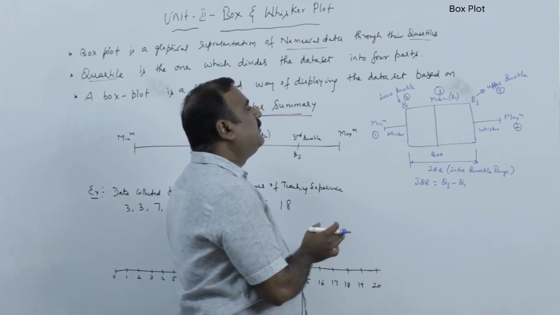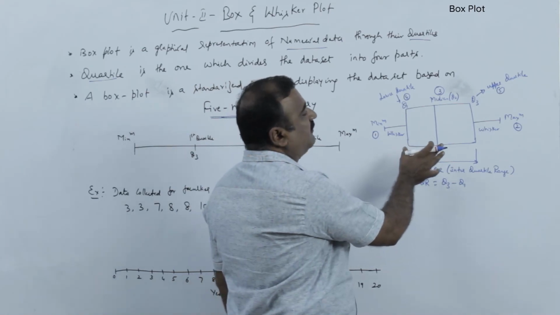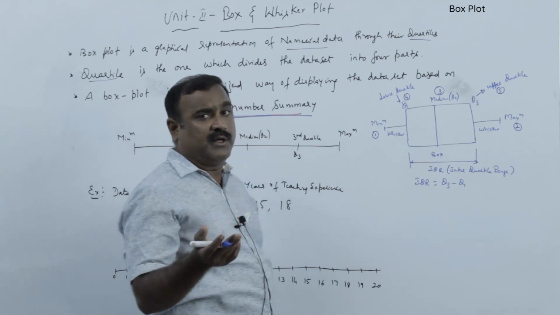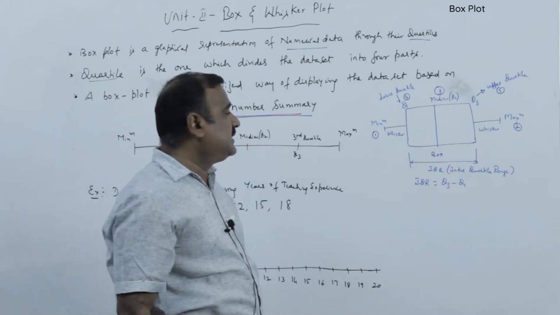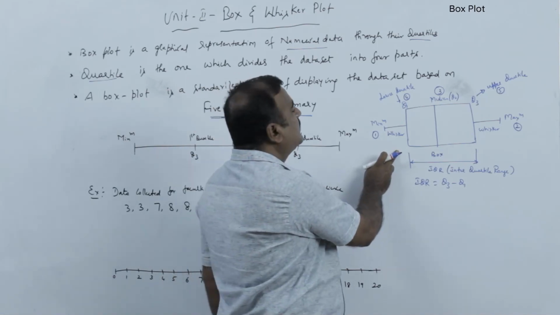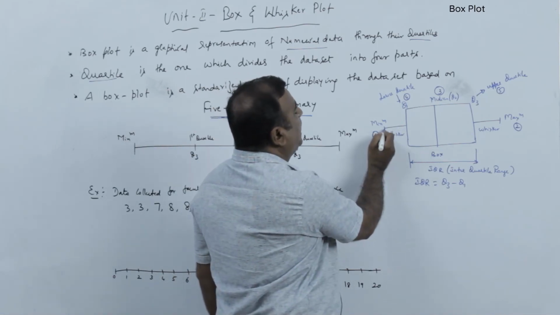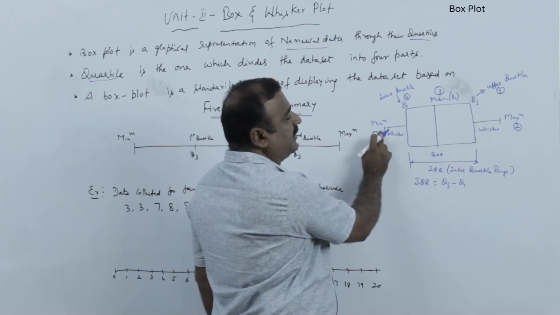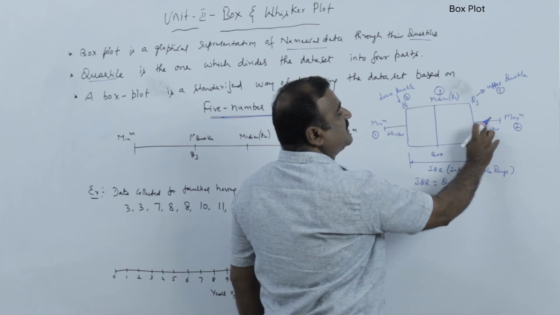So any data can be divided in the form of a box showing the 5 number system. With examples we will understand how this is useful. So here you have to understand this diagram. This point is the minimum, and this extension of the line we call a whisker. This is the minimum. This is the maximum. Again the whisker is being extended.